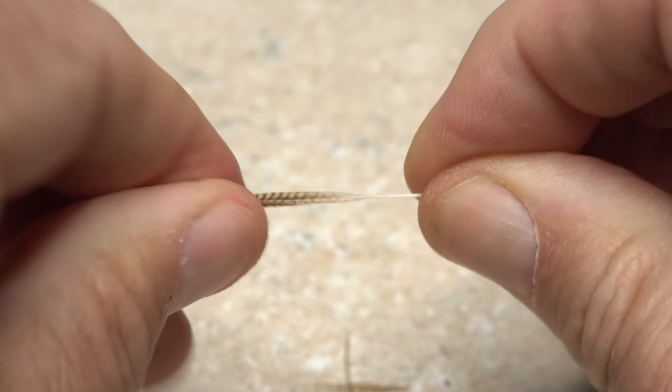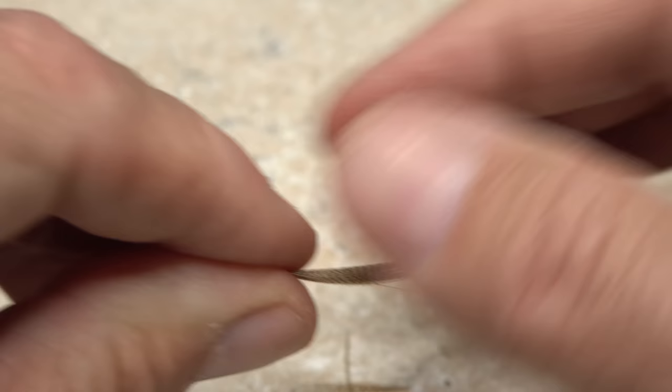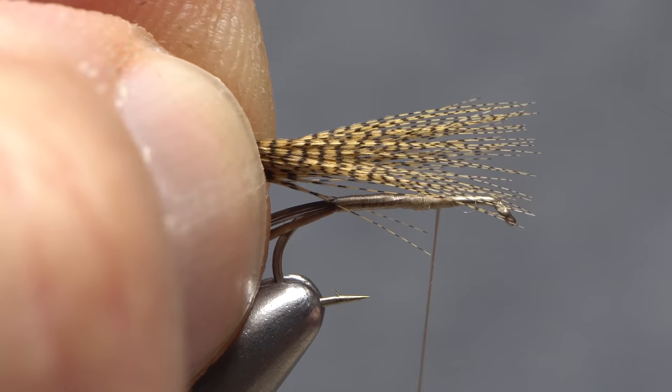This will pull the tips up as far as they can go and hold the fibers together in a single unit, which for me anyway, makes measuring much easier. Measure to form a wing that, just like the tail, is a full hook plus a little in length. Transfer that measurement forward to directly over top of your tying thread.